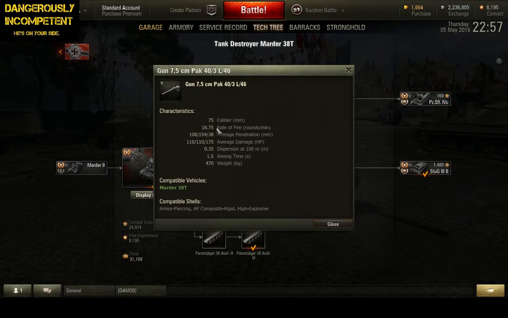Characteristics. Rate of fire. Great. Absolutely great. That's where the DPM from this gun comes from. It fires really fast. Penetration is a bit on the low side for a TD, and damage is a bit on the low side for a TD. But the handling is great. 0.35 dispersion, that's very accurate. Aiming time of 1.5 is quite quick. So the handling, great. And you can live with the penetration and damage because it's made up for with the rate of fire.